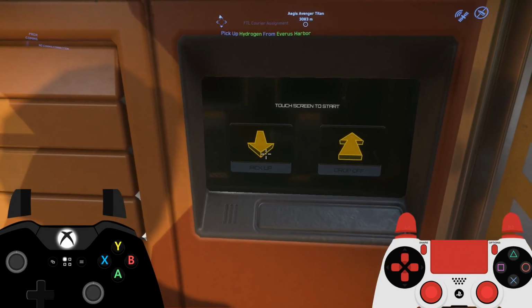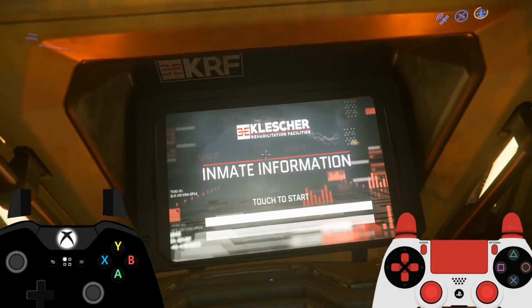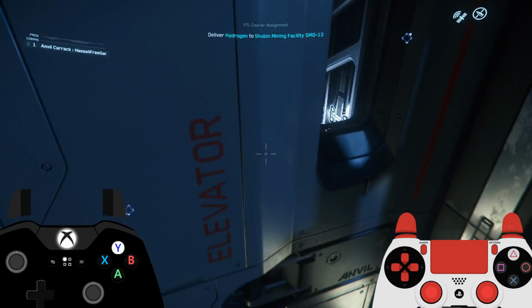The new additions, which pads can't interact with at the moment, are terminals in the prison, and the new elevator UI in the Carrick and in the city of New Babbage on Microtech. This UI will be updated onto the other cities too.